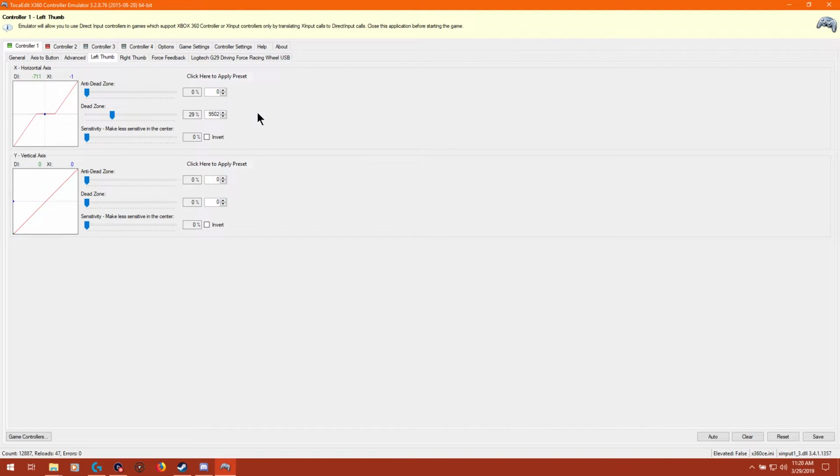For some reason, the settings that are found on the Logitech G29 go to a dead zone of 29%, which is huge, and 0 anti-dead zone. So basically, I have to steer my wheel almost to the 360, almost to 360 degrees before it will connect in the steering, which doesn't make any sense to me.